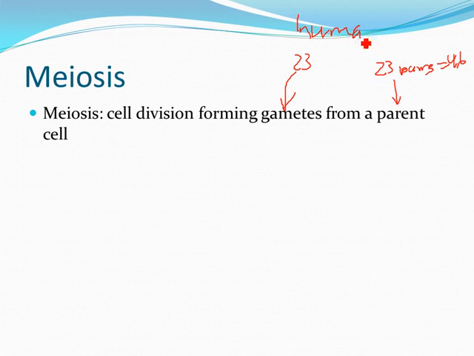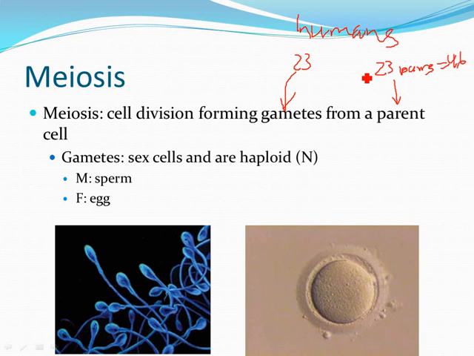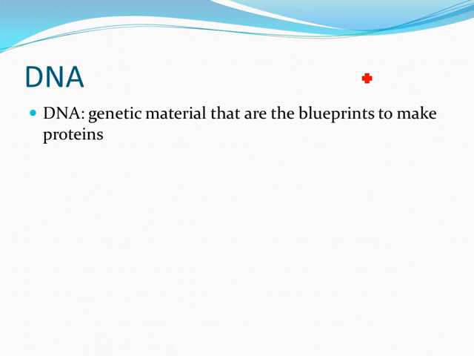For humans. Okay, and we talked about how having 23 chromosomes is being haploid, right? While being a parent is diploid, so 2N. And the gametes, once again, for males, it's the sperm, and for females, the egg. DNA is our genetic material. It helps us form our proteins. And we'll talk about that when we end up in a week or two, maybe even next week.